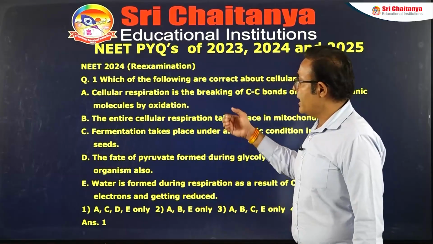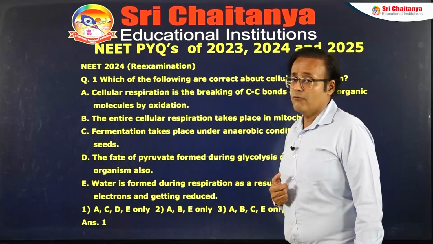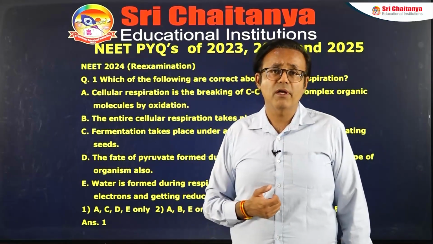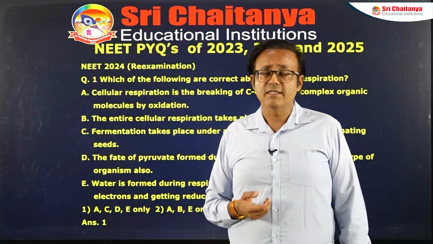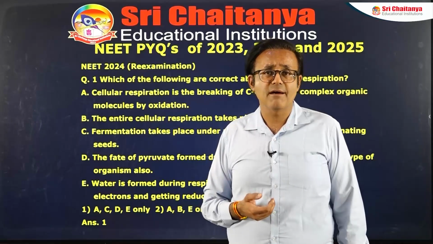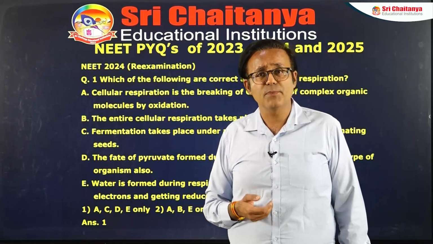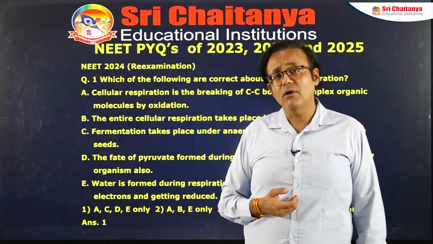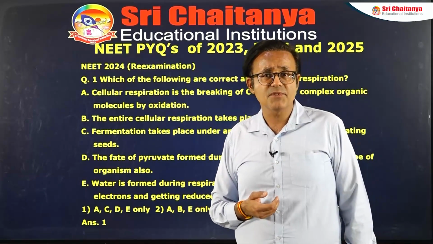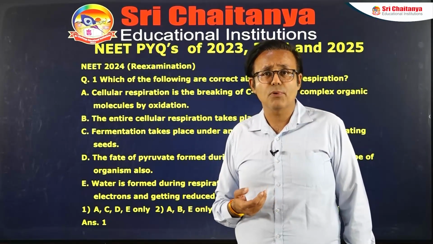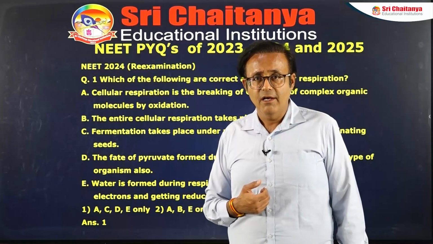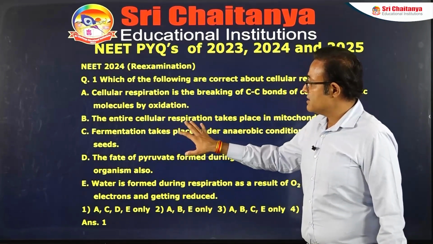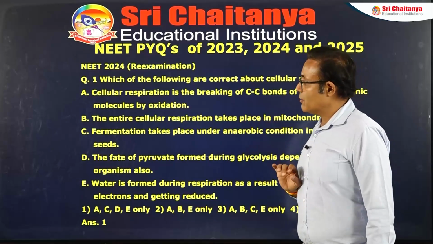Okay, then the entire, is this correct? Yes, we know that respiration is an oxidative process. It's a catabolic process overall, although it's an amphibolic process, this is what NCERT has given, but if we consider respiration overall, it's a catabolic process. Okay, it involves the oxidation of organic substrates such as carbohydrates, fats and proteins, organic acids, etc. So this is right. Then look at the second one: the entire cellular respiration takes place in mitochondria.